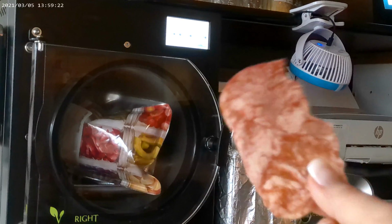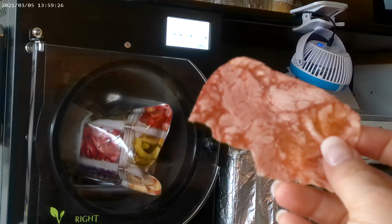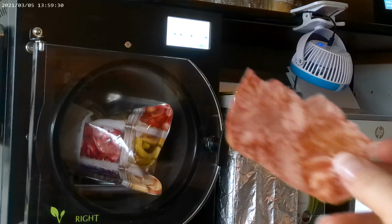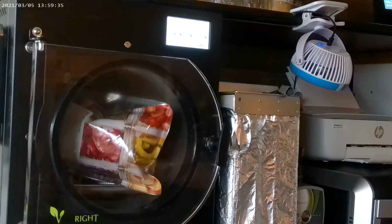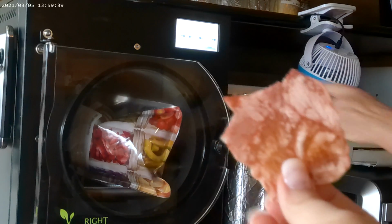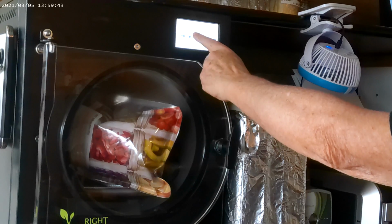Alright. So while we're waiting, this is sliced deli meat, freeze dried from the store. So we're gonna try it out. Oh my gosh. It's a chip. It's a ham chip.